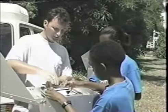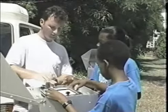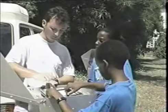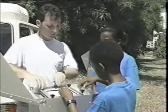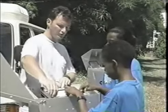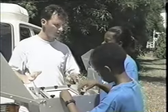The high-volume sampler collects all the suspended particulates that are in the air. It sucks the air through the filter, and afterwards there will be a layer of deposit on the filter, which we take back inside, dry it, reweigh it, and use the weight of the clean filter and the weight of the dirty filter to get an idea of how much dirt and particulates is in the air. Okay?